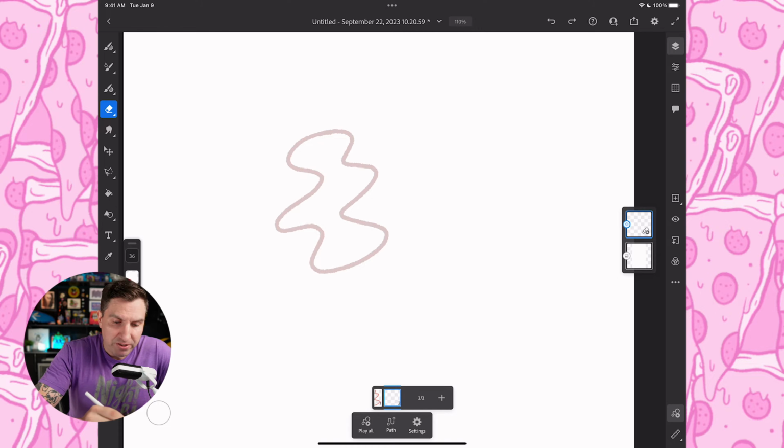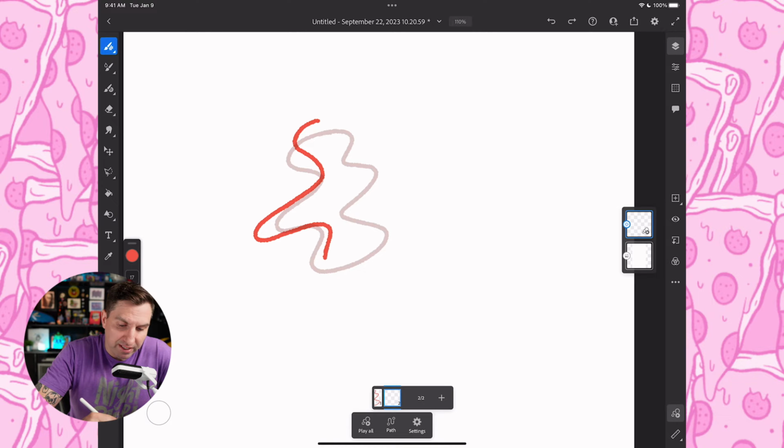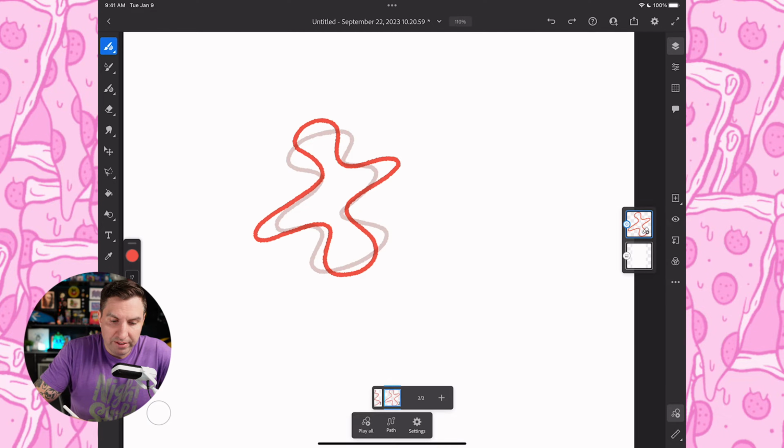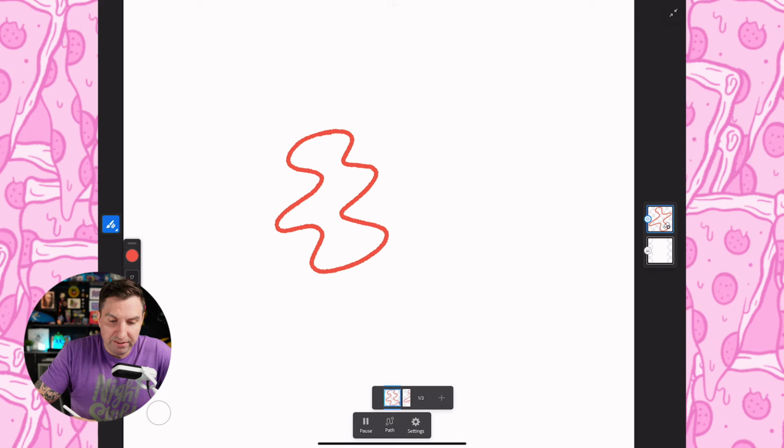So if we had that first shape and you just change it a little bit, so let's say we make this a little bit skinnier here, and then maybe this part gets a little bit wider, and then this gets a little skinnier, and the same up here, and we go like that. Now, if we play that, you'll see that happens.